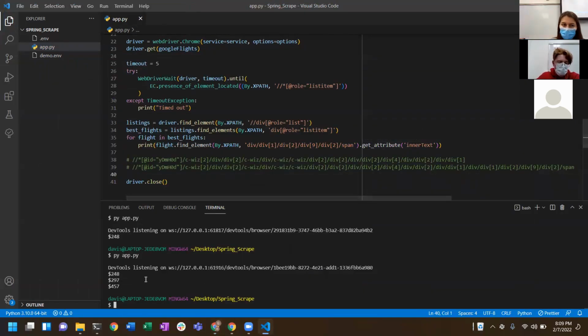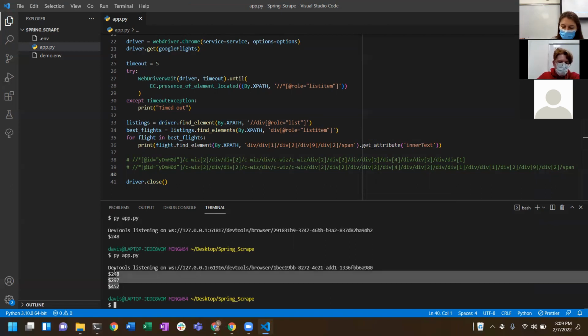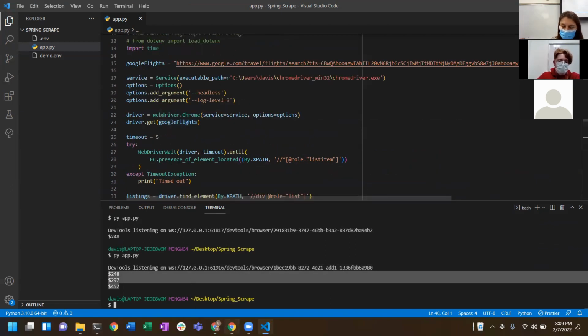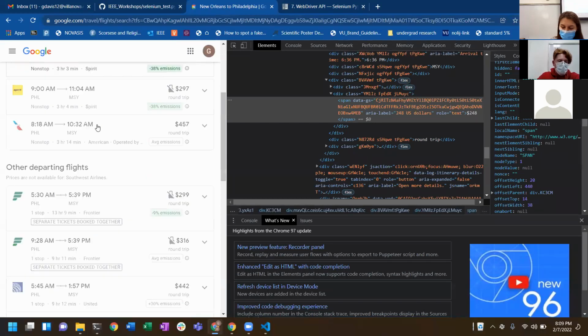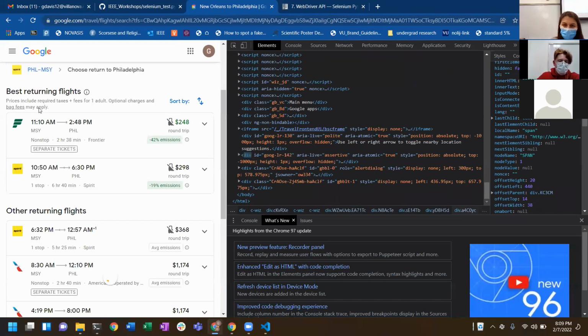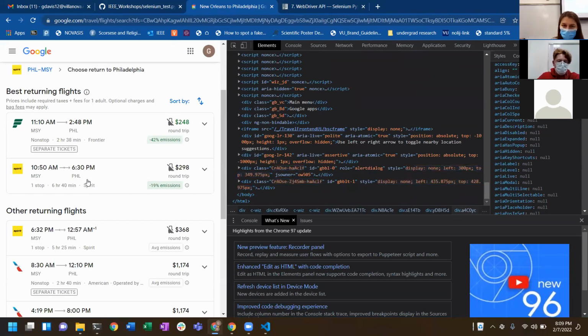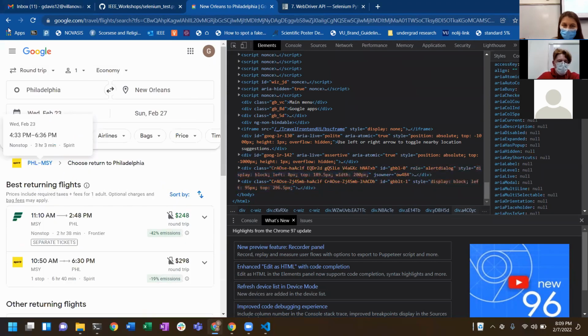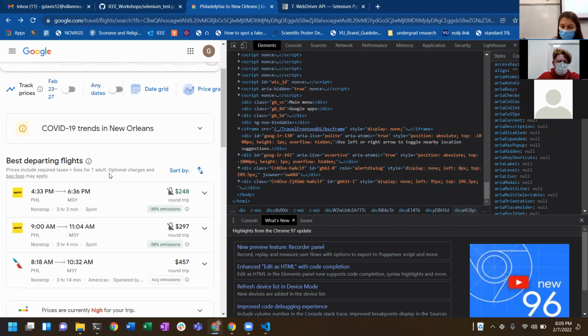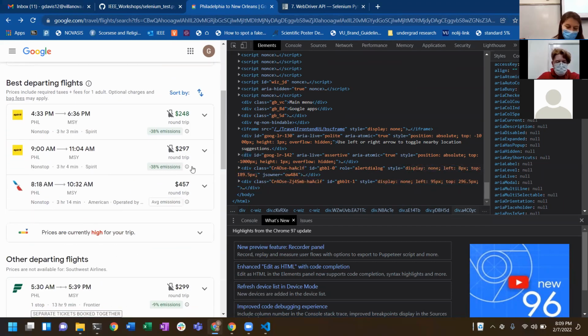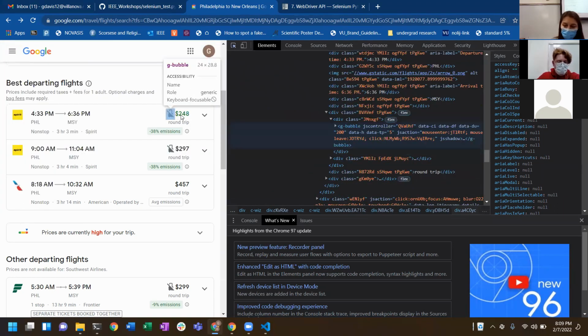Very good. And so theoretically, this is all you need. You have the URL in your code. The way Google Flights works is kind of annoying. It's not like this is an actual link to take you to this flight. It starts creating additional forms that select returning flights, yada yada. That's outside the scope for today. But you could just send yourself the prices, I guess, because that's all that really matters in this case.